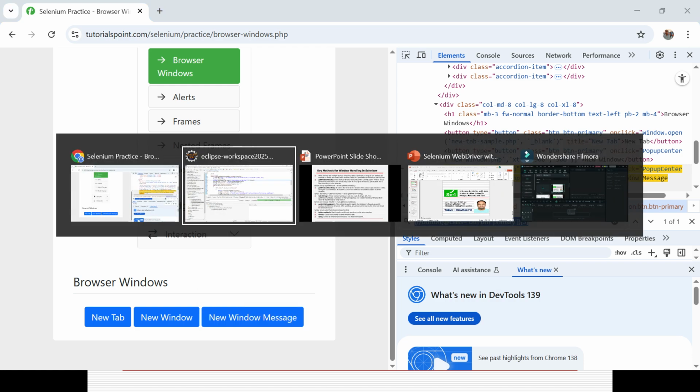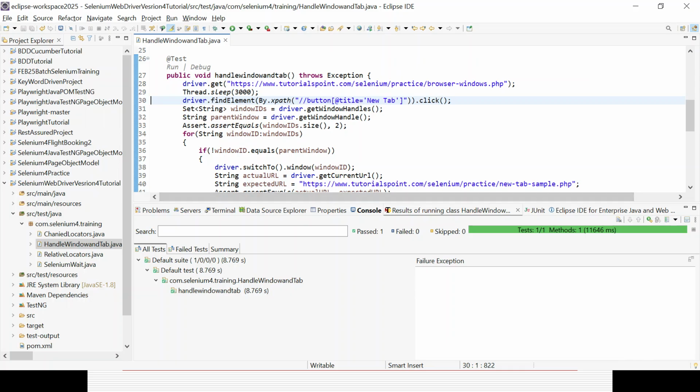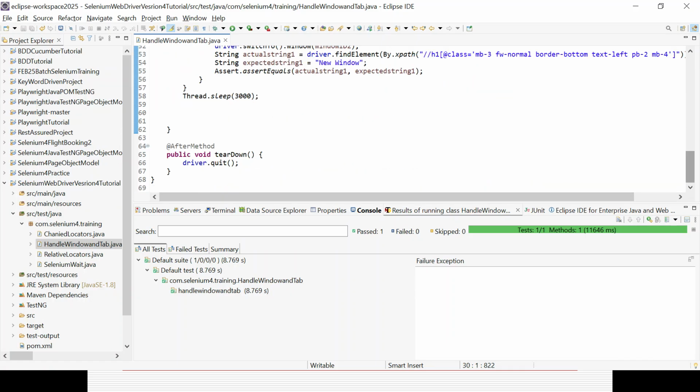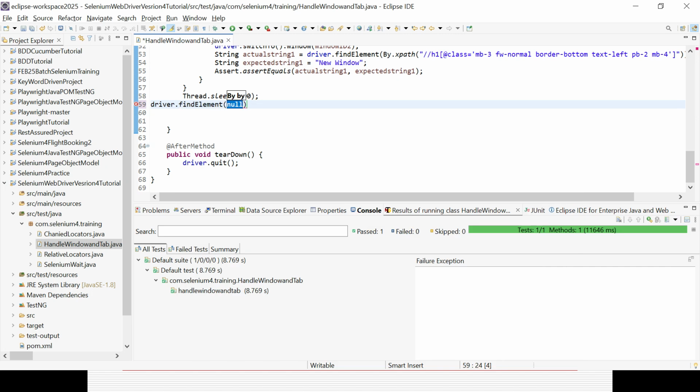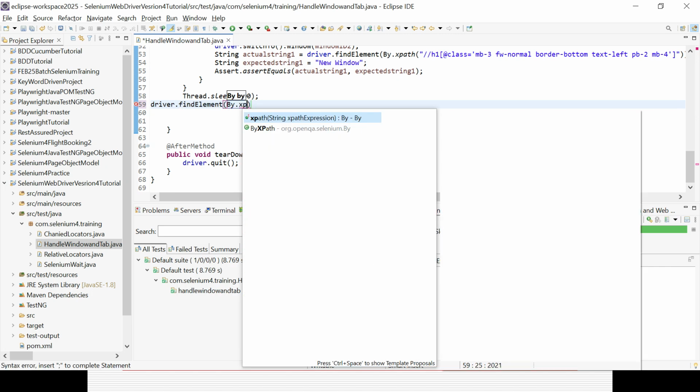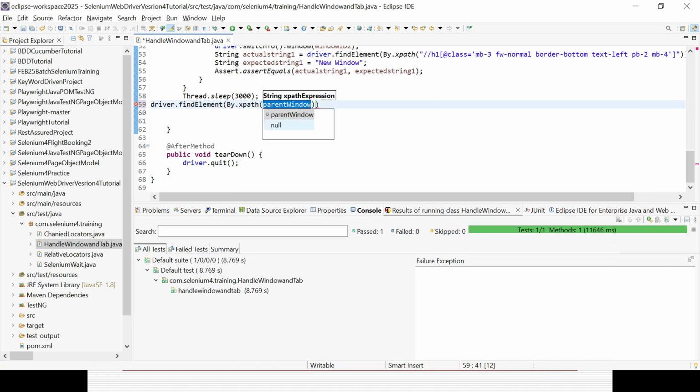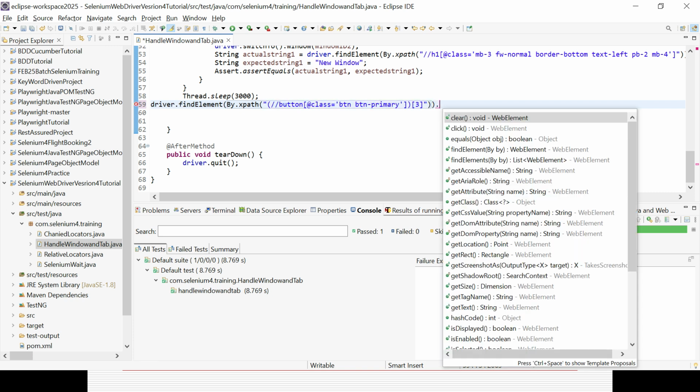So what you can do, you can try to click on that option, driver dot find element by dot xpath. You can give that xpath and you can try to simply click here.